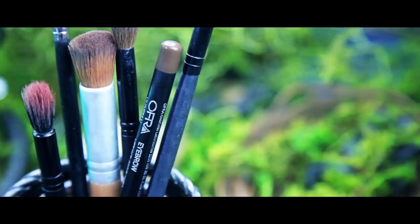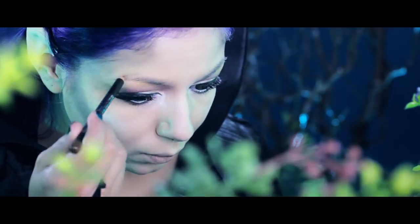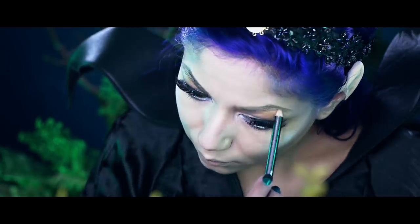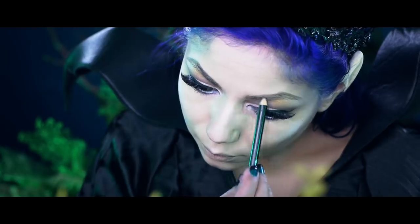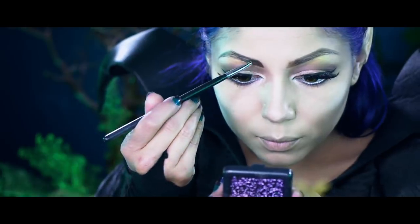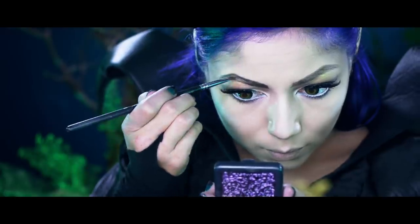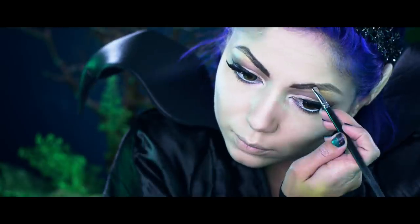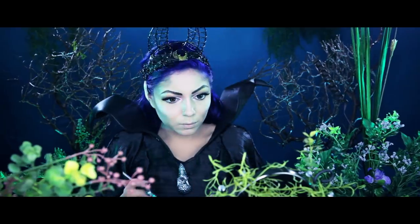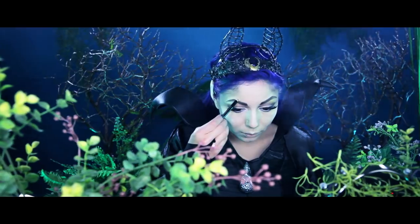For my brows, I'm using Ofra's Universal Brow Pencil, and I just want to make sure my brows are more arched than usual. Then I'm going over it with an angled brush and some brown shadow from my Urban Decay Brow Kit. And I don't want to forget Angelina's signature beauty mark above her brow.